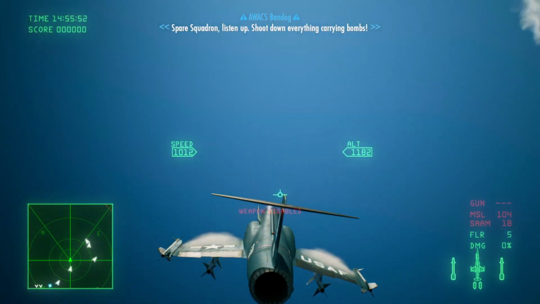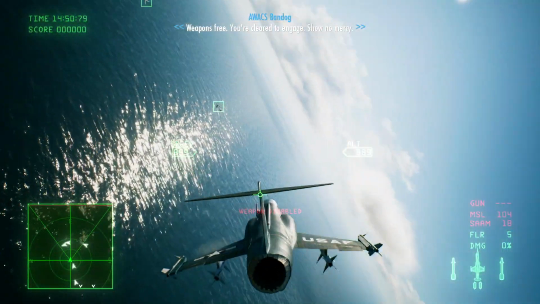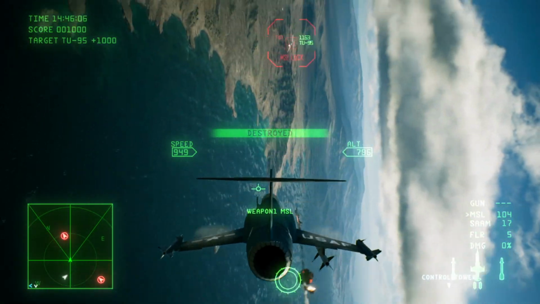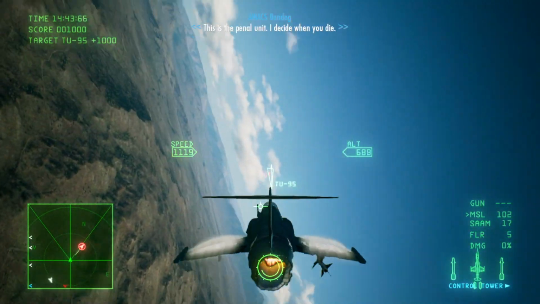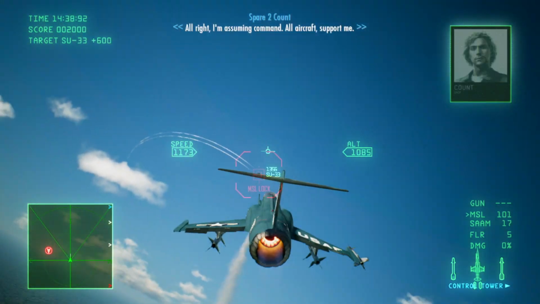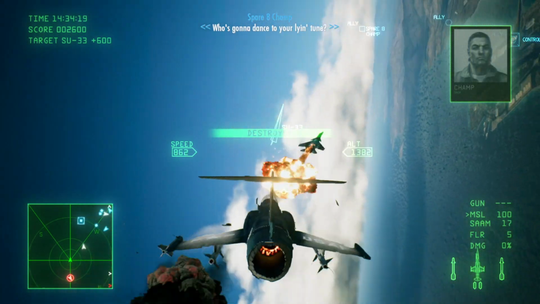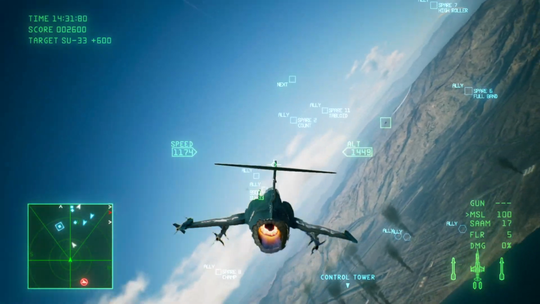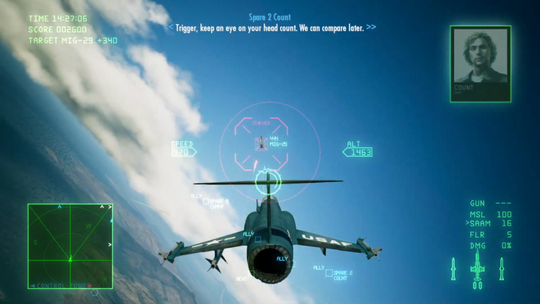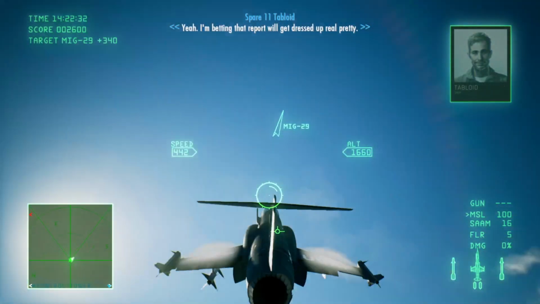Spare squadron, listen up. Shoot down everything carrying bombs. Weapons free. You're cleared to engage. Show no mercy. Roger that. Want to bet which one of us gets the first kill when trigger starts? This is the first. Count's going forward. I decide when you die. All right, I'm assuming command. All aircraft support me. I'll show you all how it's done. Spare 15, bandit splashed. Trigger, keep an eye on your head count. We can compare later. Yeah, I'm betting that will get dressed up real pretty.